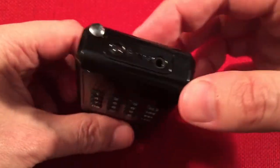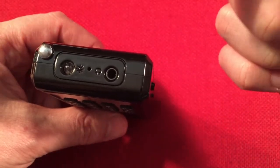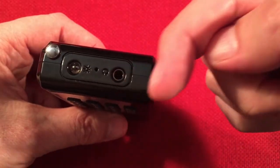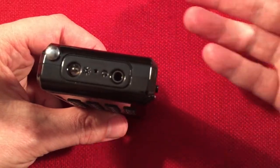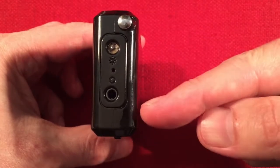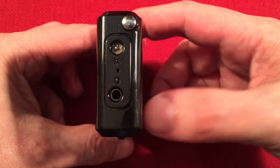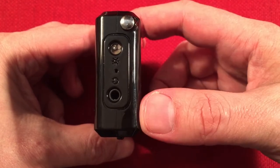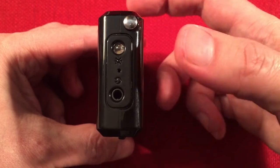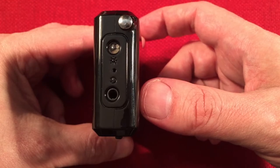Here's a headphone jack. A headphone jack experience, you're not going to use it. I'll plain tell you. It does have no low level hiss, which is nice, but there's no FM stereo, no stereo on Bluetooth, and no stereo on MP3. That's kind of depressing. Also, expect weak lows, weak mids, and a lot of highs on the FM radio, plus weak volume, which is pretty sad. When you're on Bluetooth and MP3, expect weak lows again, a moderate mid, so you get some mids now, and some heavy highs again.